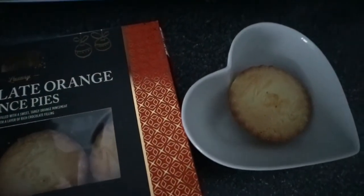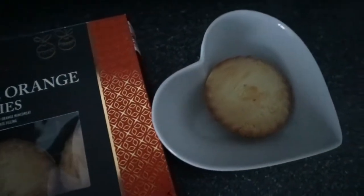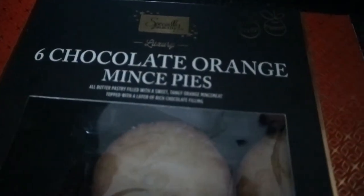Now I've not had a mince pie since Tuesday, so I'm having one. And I'm having the chocolate orange mince pie.